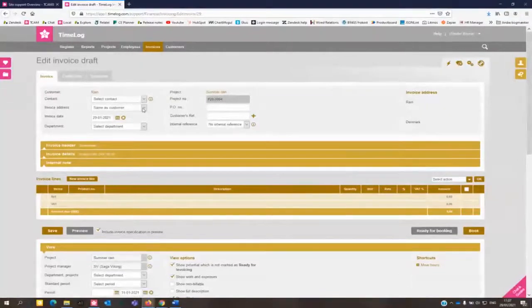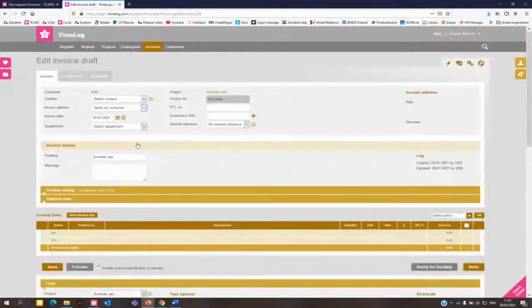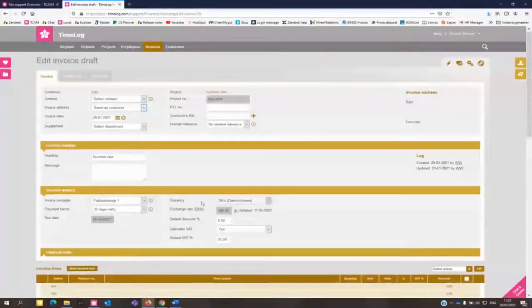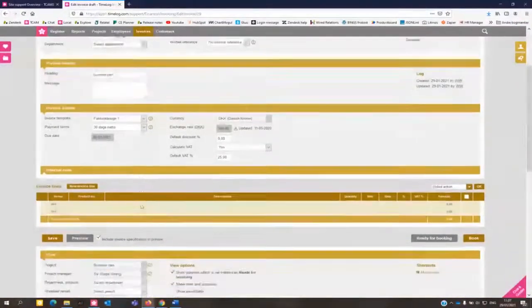Of course, all the data you fill out: which invoice address, do you have a contact, which invoice date, is it on the 1st or the 2nd, which date you want to set up, does it have a purchase order number, all the data you wish to have in here. The same in the settings here: headings, message, what kind of currency, the payment dates, everything in here.